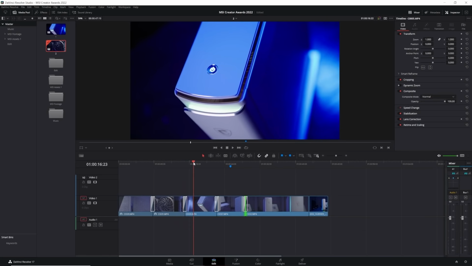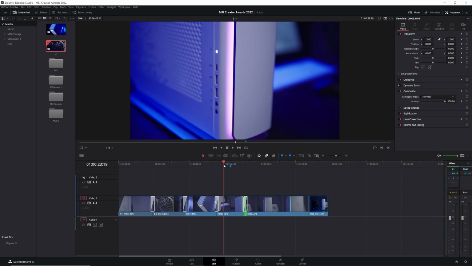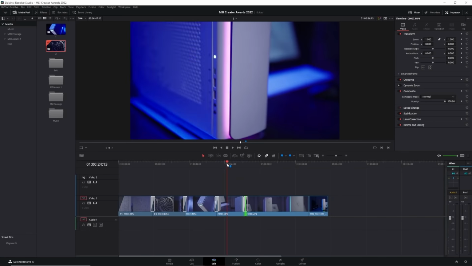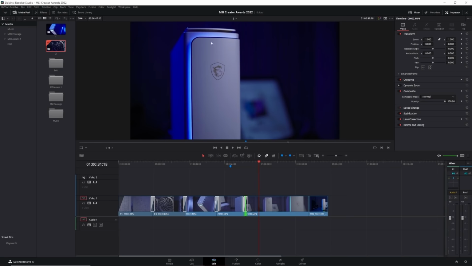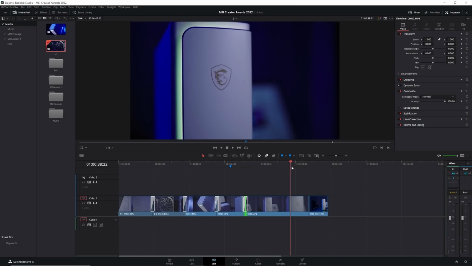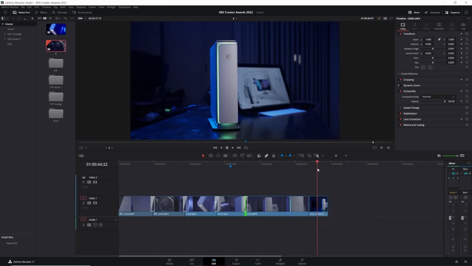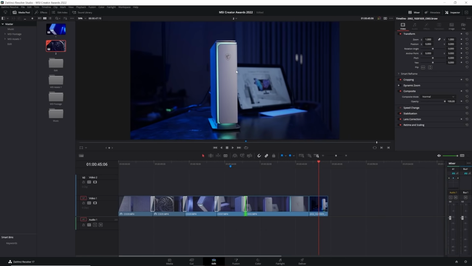Then here it's clear, okay, we're looking most likely at a computer, but we still don't know what computer it is. I'm going to have to, in this one, take out this logo, so we don't know that it's MSI. Here it's 100% clear, okay, it's a computer, you see these inputs. And in this one, we cut before we actually see the logo. Then in this shot, the logo is going to be erased until we get towards the end, and then here is going to be the reveal. And then the last shot, we'll see the actual computer.